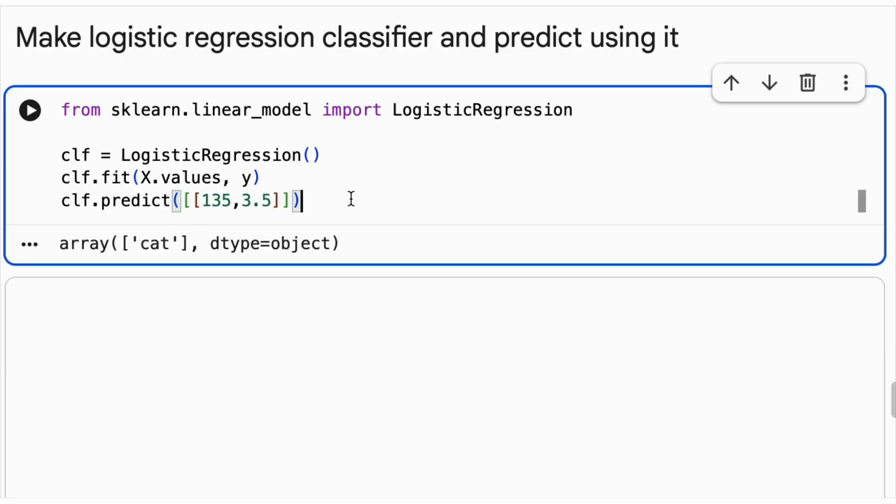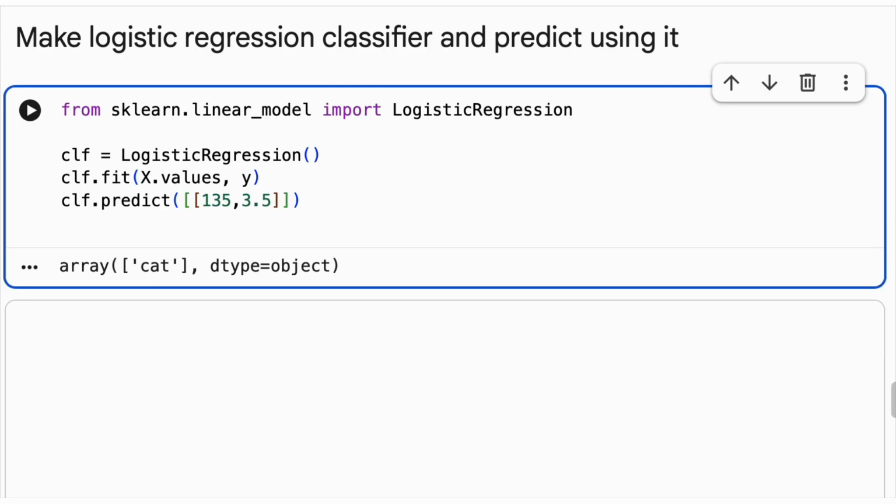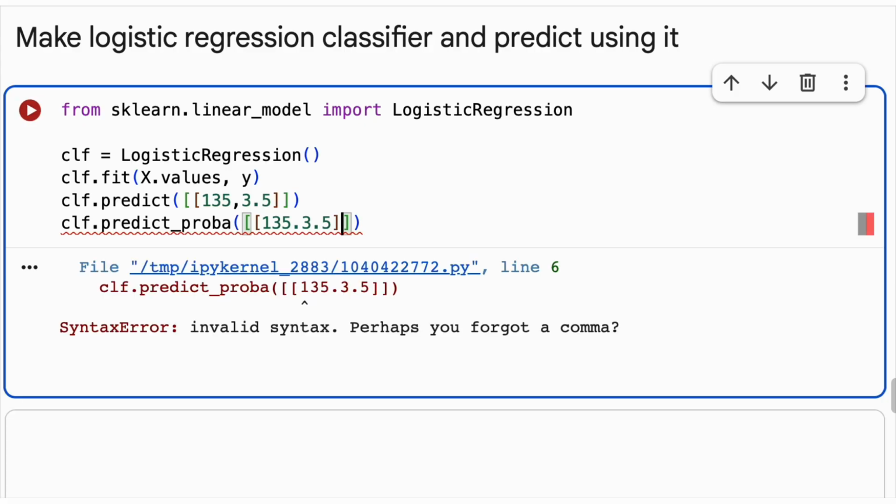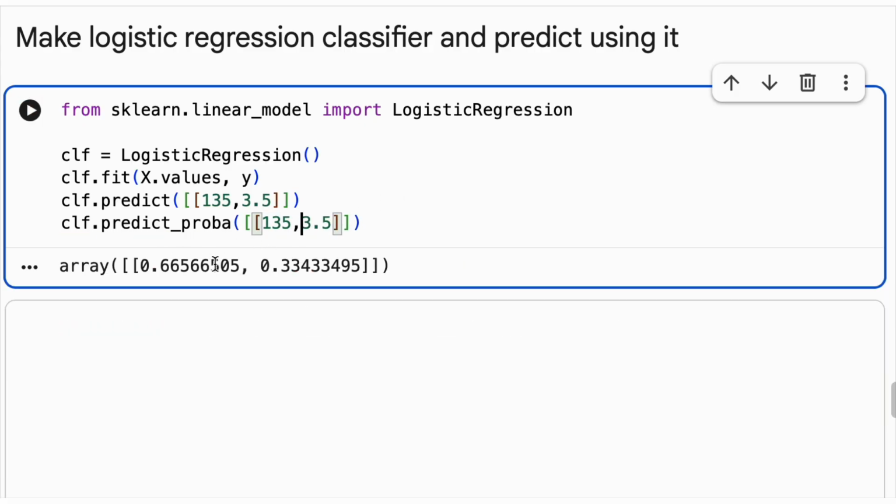Right, and we are getting as a prediction cat. Here again works the thing that you can do predict proba, and you will get what's the chance of seeing a cat. Okay, here's comma. So 66% chance that we are seeing a cat. Right. So those are the two options.